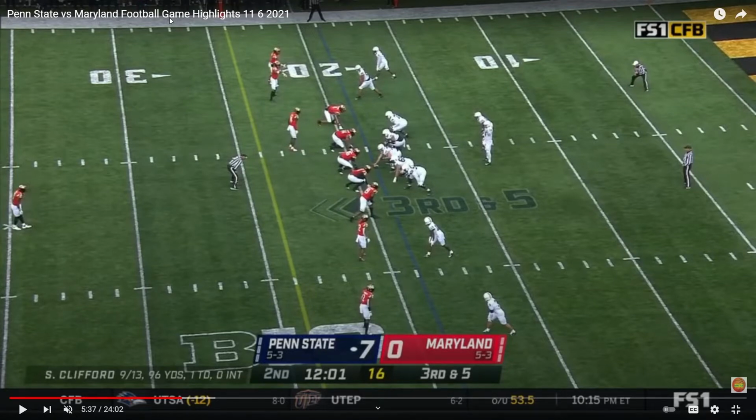Welcome to Wolverine State Sports Talk, and today we're going to be doing a film review session of Penn State. Now, this will be a tough game, as heading to Happy Valley is always going to be tough, but I think this is actually a pretty decent matchup for Michigan, and you'll see why in a second here as we watch film. We're going to diagnose what Penn State's biggest strength is, and also what their biggest weaknesses are. So let's take a look at this first play.